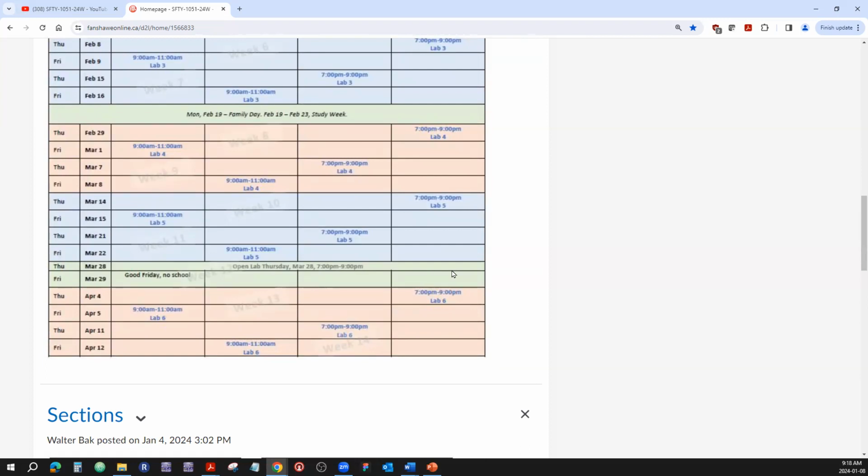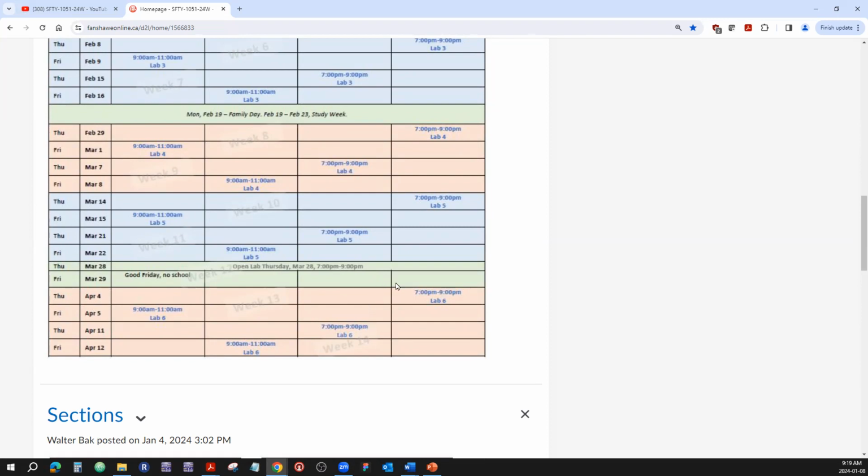Now, open lab, do we have an open lab? Yes, we have March 28th open lab, because March 29th is Good Friday. Usually Good Friday is on a Friday, so there are going to be no Friday labs, so sections 1 and 2 are not going to have lab, but we are still going to have that Monday. During that Monday, anyone can come to any of the sections, which is probably going to be sections 3 and 4.